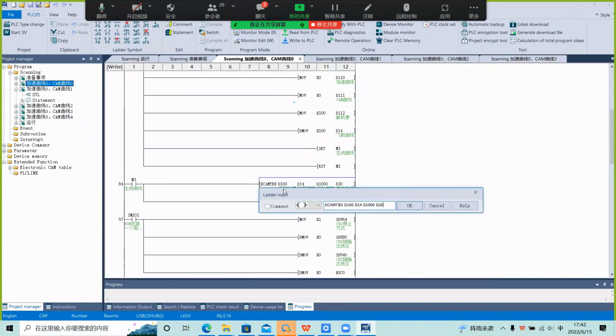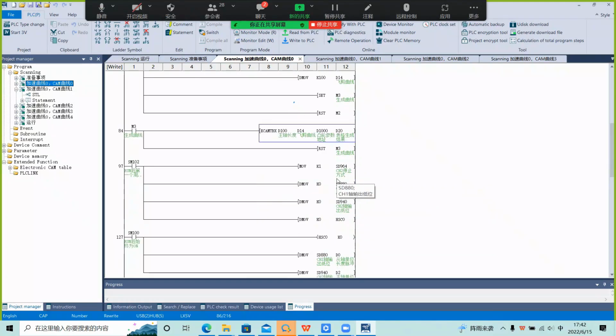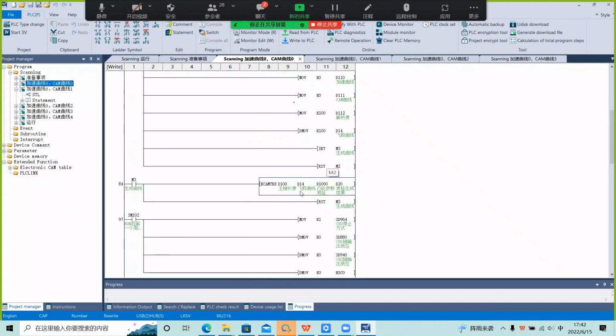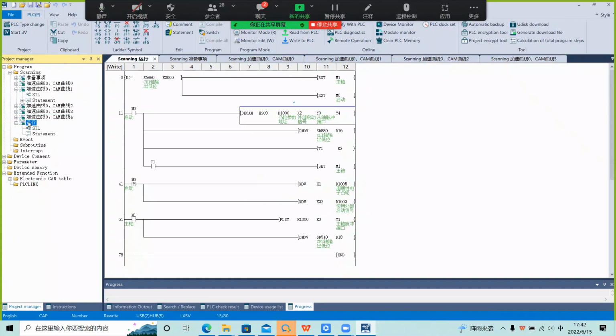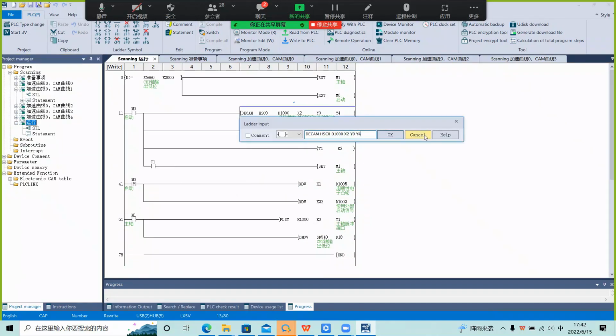It depends on this parameter. Okay, and after we get the E-CAM curve by this instruction, then we can use the D-CAM instruction to output our class.